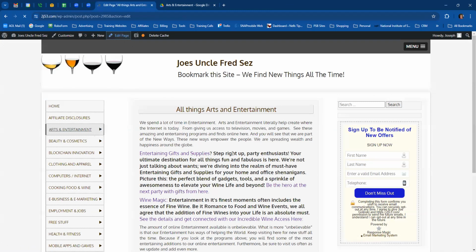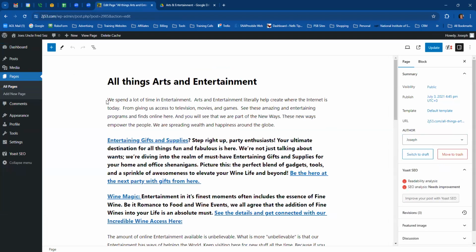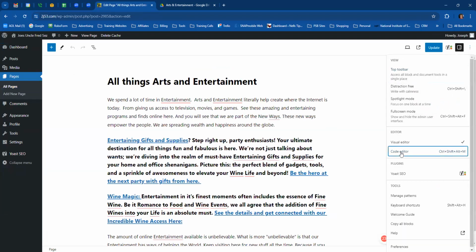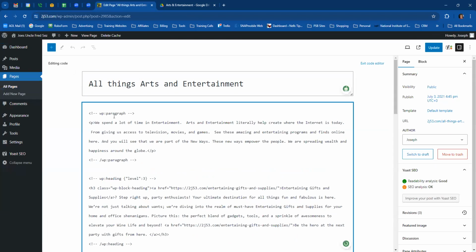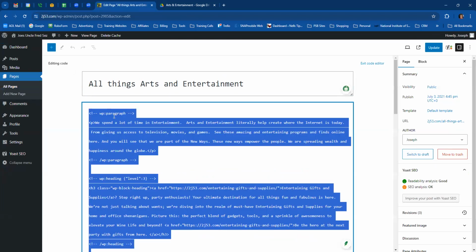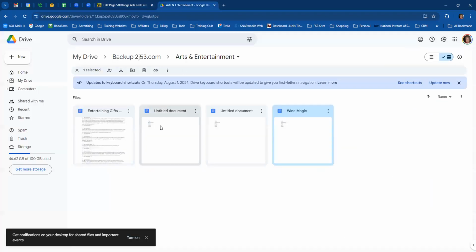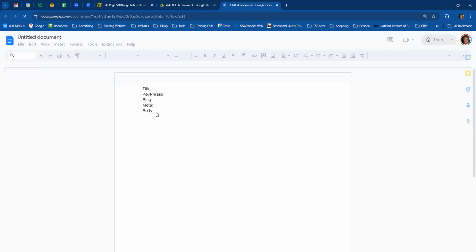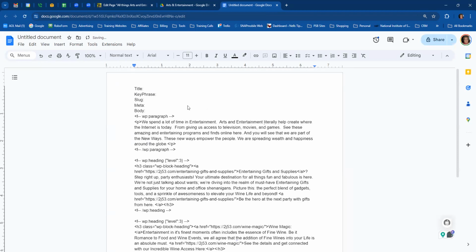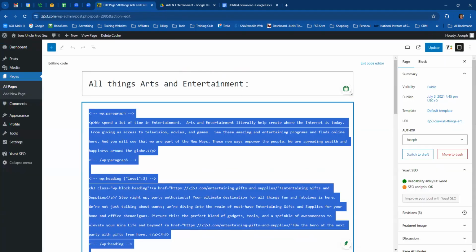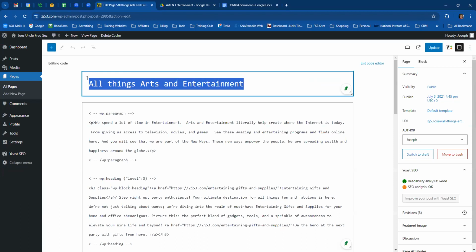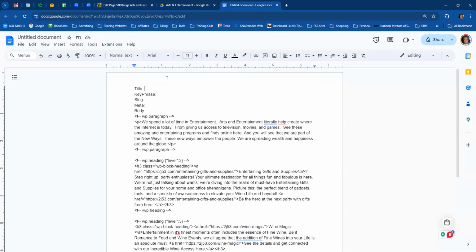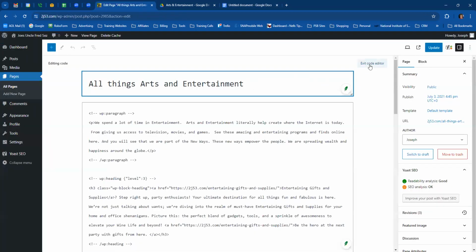Edit the page, and do code editor. Control A to highlight, Control C to copy. Arts and entertainment. Paste. All things arts and entertainment. Put the title in, and the key phrase. We're going to exit the code editor.